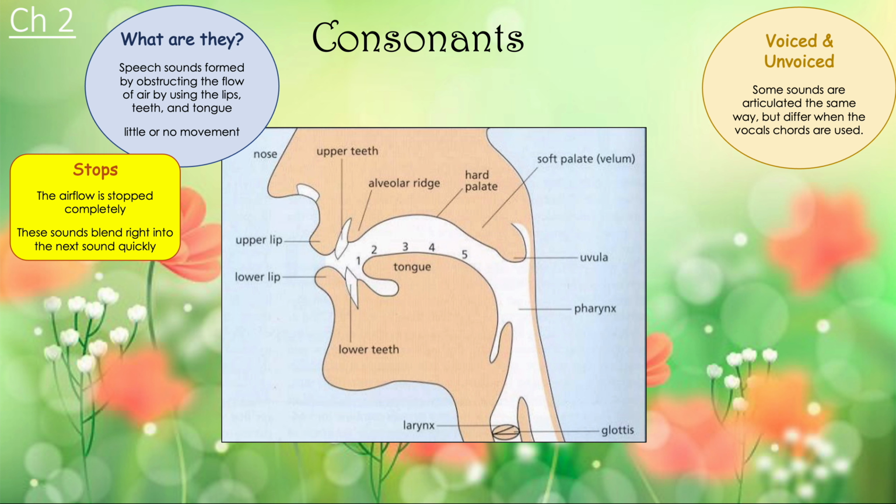Oftentimes, stops are confusing for students in blends because we pop right over to that next sound. For example, the bl in black. You still can hear the b in the front, but it goes right into that l in co-articulation because of the nature of it being a stop. Now, when you're trying to say the b, or the t, or the d, this is one reason why a lot of phonics programs end up saying buh or duh, because it's really hard to isolate just that b without having that next vowel sound onto it.